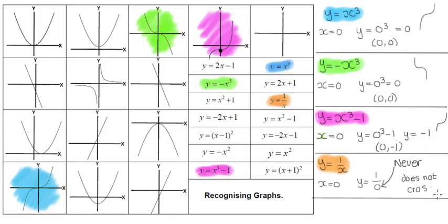Okay, and you're going to have to trust me on this one. When we have a 1 over x graph, the 1 over x graph always looks like this kind of shape that we've got here, okay? As you can see, it's not crossing my axes anywhere, and it asymptotes, which means that it gets really, really close to the axes, but it never touches it. Okay, so this is my 1 over x graph, and let's colour that in.